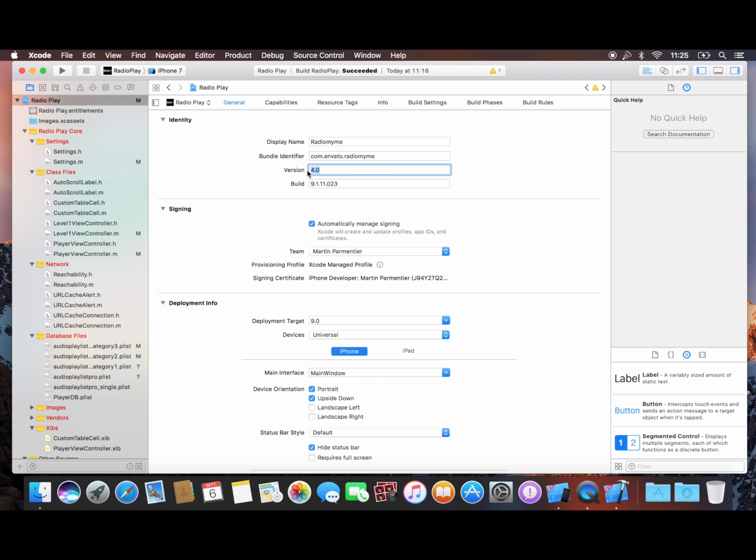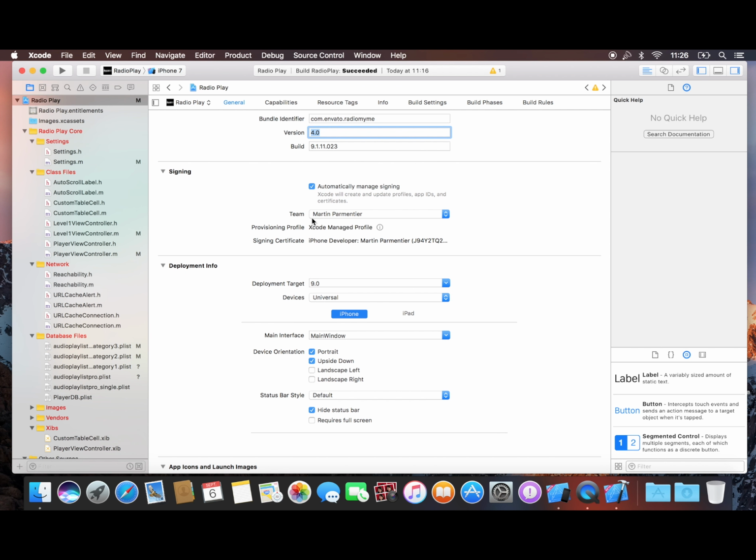The version is the version that would be sent to iTunes Connect. Actually, you can change in iTunes Connect the version number, but I recommend you to use our version number, which is increasing, and also the build number. We are using our specific build number, so each time there is an update, we will change that number for you. So if it's your first version, you can put 0.0, but for us it will be 4.0.